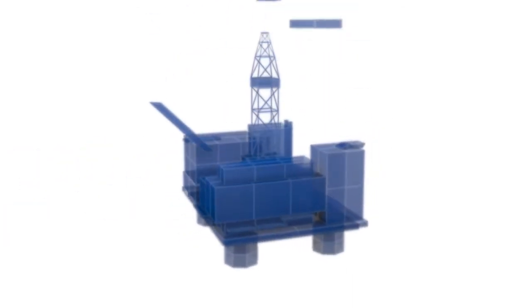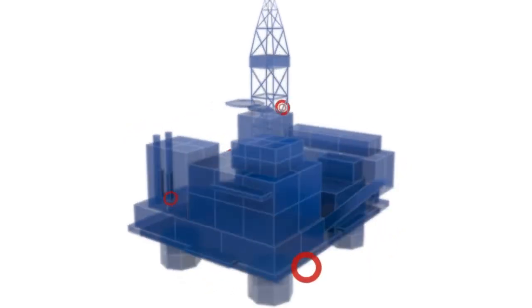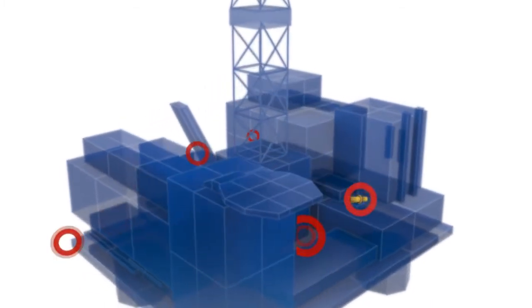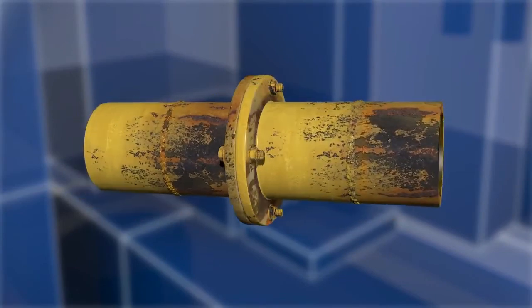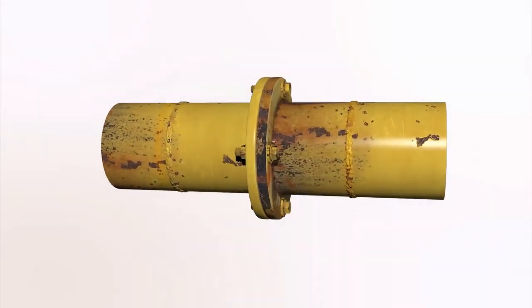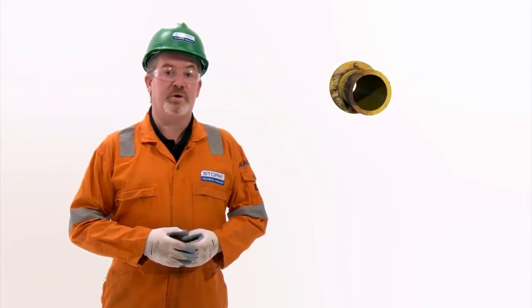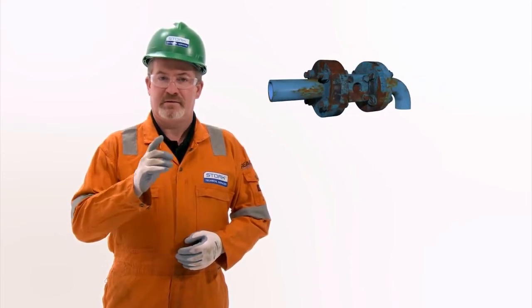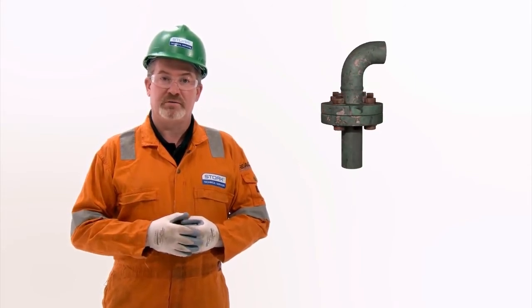The world's installations are aging. Corrosion, fatigue, and years of wear and tear are making asset integrity a growing challenge, both offshore and onshore. Stud bolt corrosion on pressurized flanges poses a particular risk of high consequence failures. Maintaining live connections usually has to wait until a scheduled shutdown. But failures don't have a diary. A solution was needed. A way to safely replace corroded bolts on smaller live flanged connections without disrupting production.